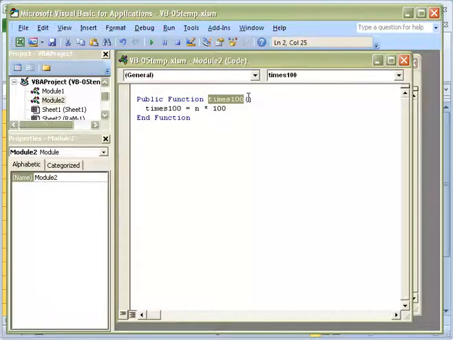So it could be x or anything, but here you use n, and whatever the n is, we want to multiply by 100 for that, right? Then you have to mention that n is our variable for that function, okay? And we're expecting any given number for that n, whenever we want to use it.